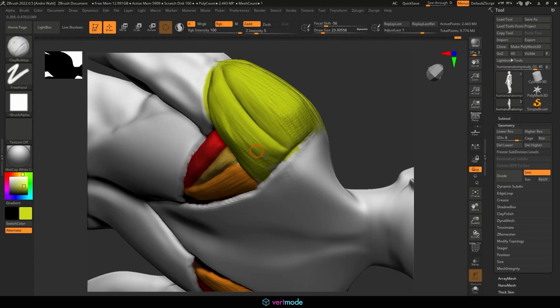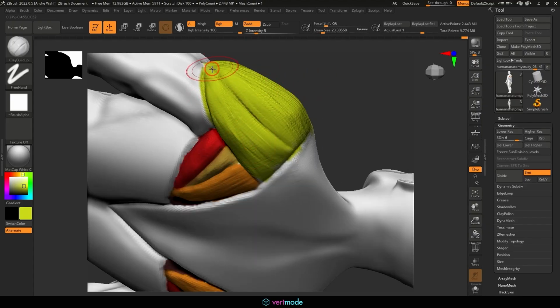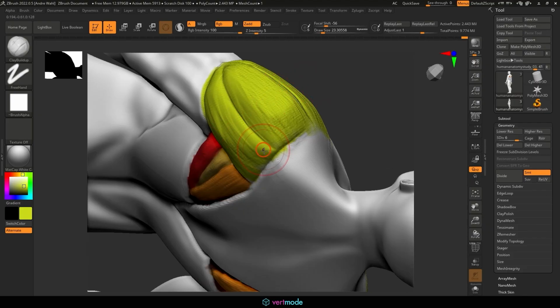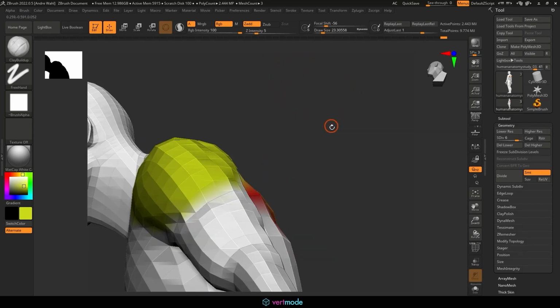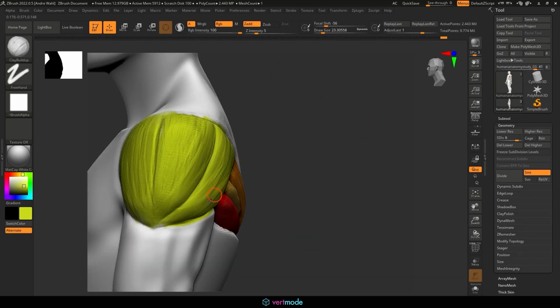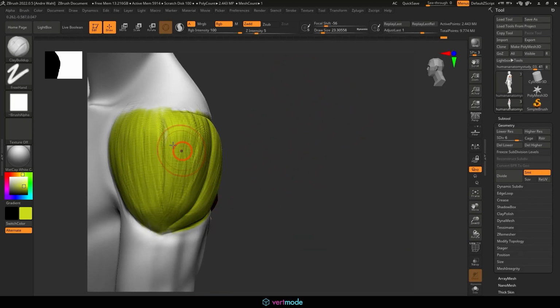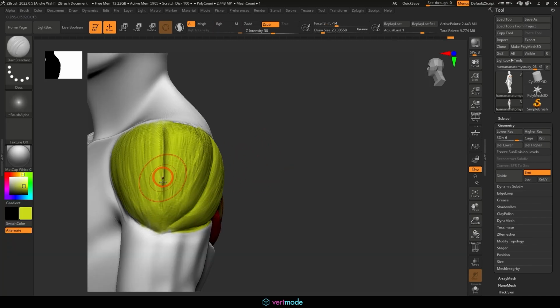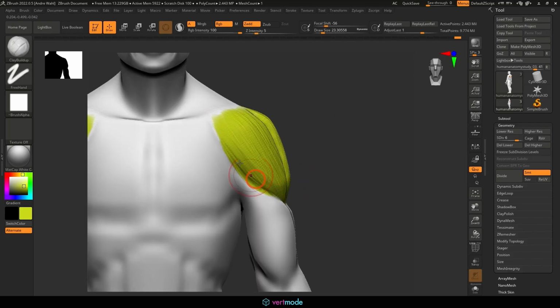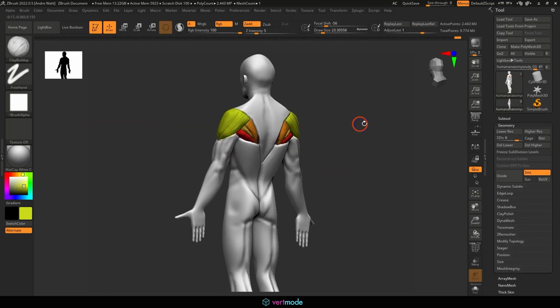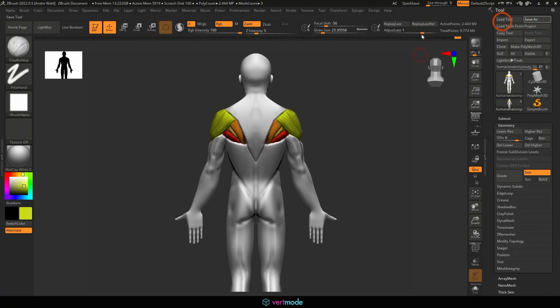The deltoid heads are pretty pronounced in the final form, so it's one of those things that we may end up wanting to do. But yeah, take some time here shaping this, getting it to look good, and checking it from every angle. Need a little bit more fullness there, and then I'll do the same thing here, BDS, to define this deltoid head more clearly. Coming down into here, and then clay buildup to nudge that together. All right, so that is going to give us our deltoids, pretty big form on the torso there, connecting into our shoulders. So let's save.